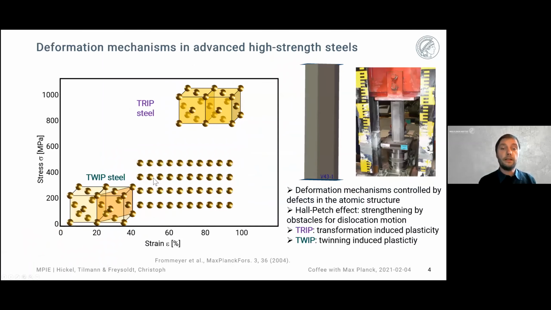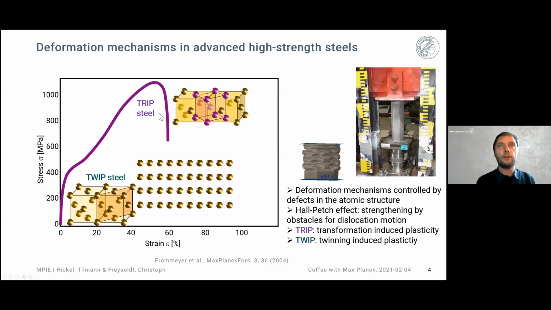Yeah, and these defects actually control the functional and in particular also the mechanical performance of materials. Think about a crash test, for instance. Here, for an example of a high manganese steel, the strengthening effect in such a material is due to the so-called Hall-Petch effect. And this tells us that the motion of dislocations is hindered by obstacles, and these obstacles are these kinds of defects. This can be various kinds of defects, depending also on the deformation mechanism.